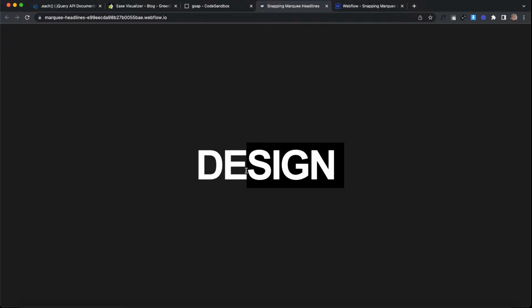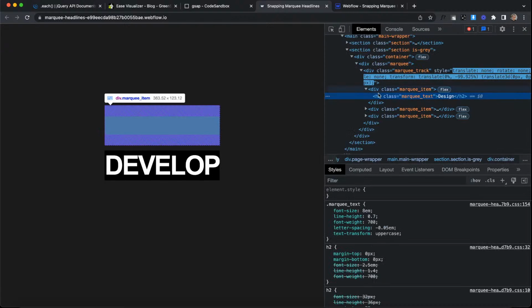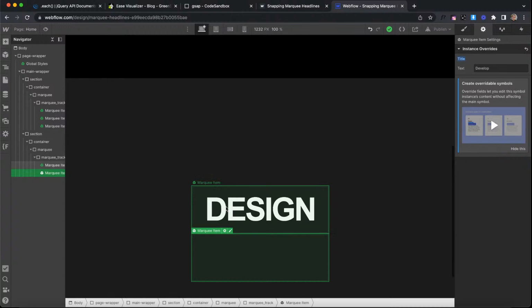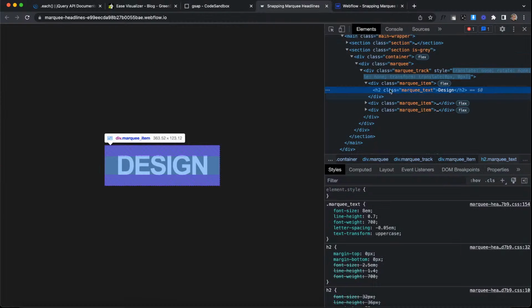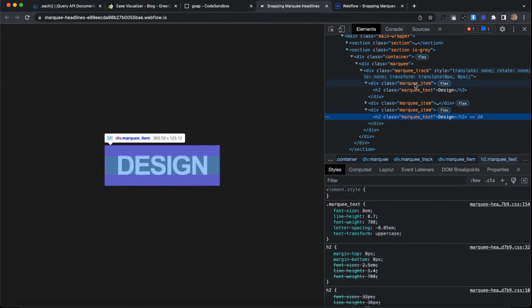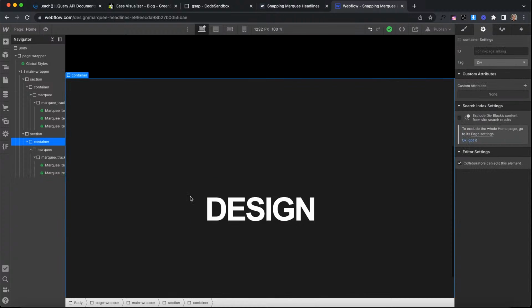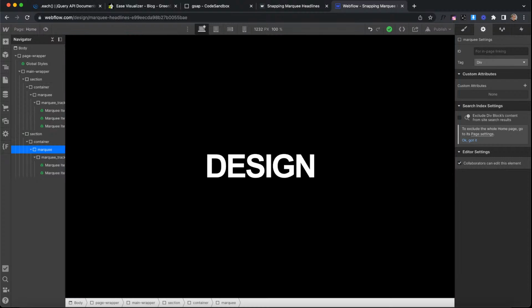I don't know if I explained that part fully well, but anyways, actually it might be easier if I just inspect, and you can tell that. So even though we only have 2 items here in Webflow, on the live site we actually have 3, and the last one is just a duplicate of the first. So yeah, we have this interaction synced up. It works. We can reuse this marquee multiple times throughout the page with multiple varying numbers of items, and that's all set up and good to go.